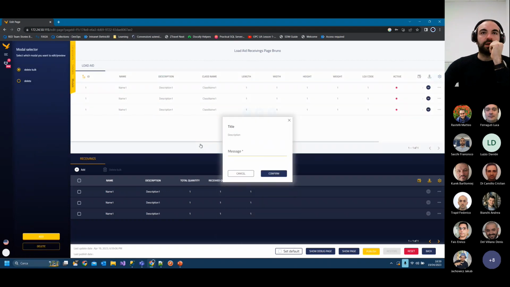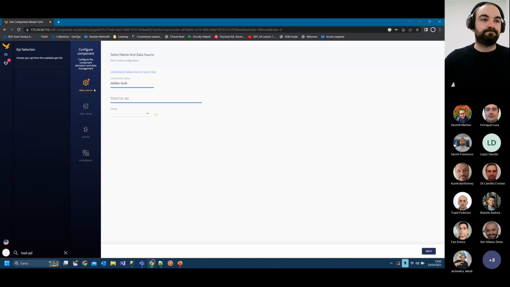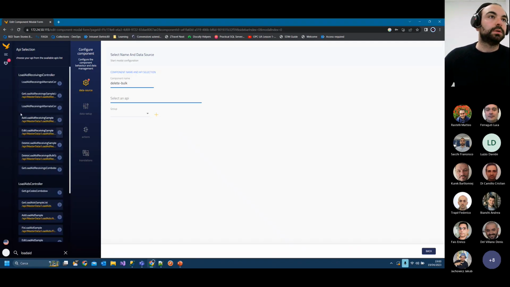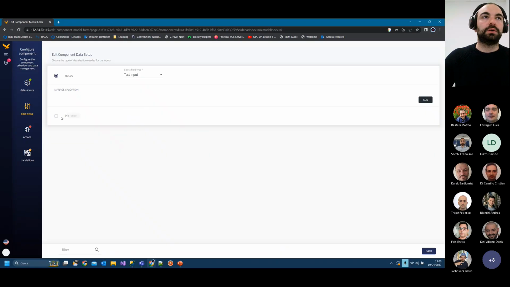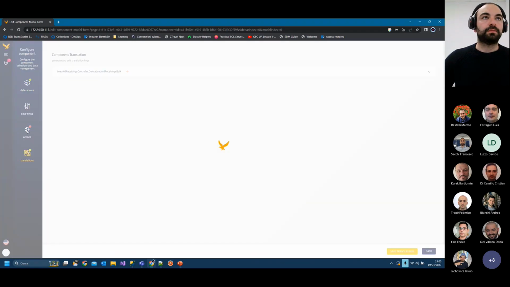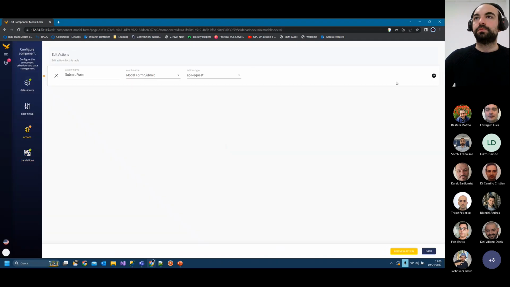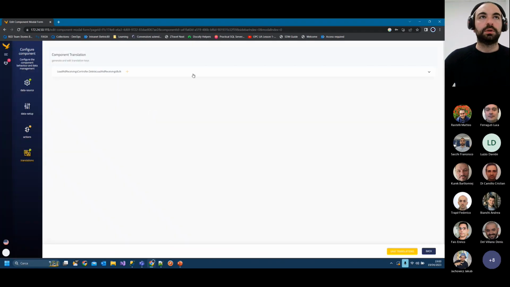Then modals, we can do the same thing for delete bulk. So delete bulk component. Bulk receiving data setup. The same thing here. We don't need IDs to be inserted manually. In case of success, we have to close, reload, and also it is not mandatory to insert this because it's known by default.